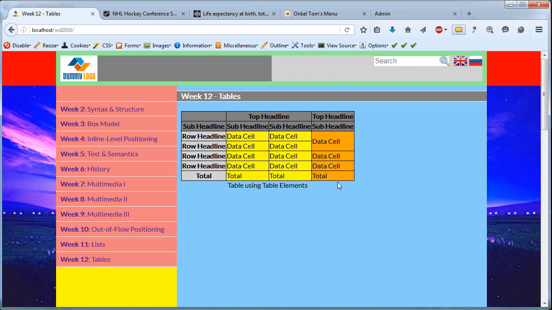And the widest content in the cell will define the column width. So in here, the subheadline in column 2 and number 3 is the widest cell in each of these columns, and therefore it ultimately defines the width of those columns, and the total sum of all the columns together defines the width of the table.